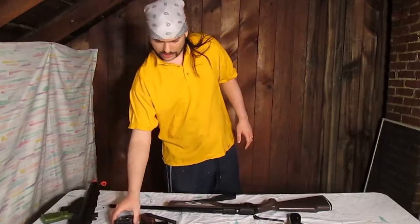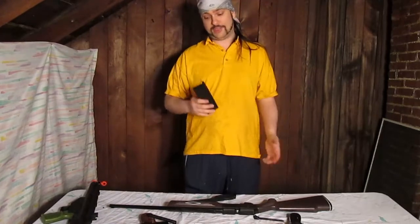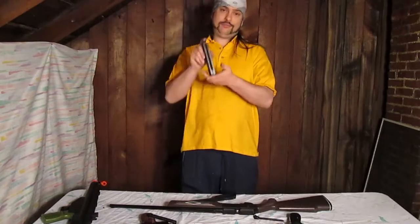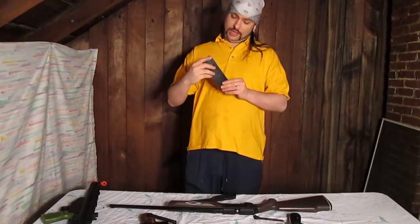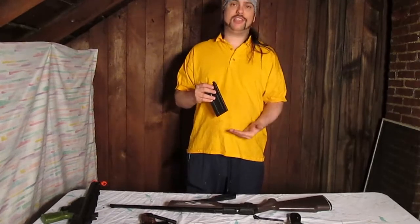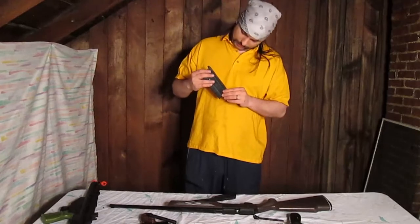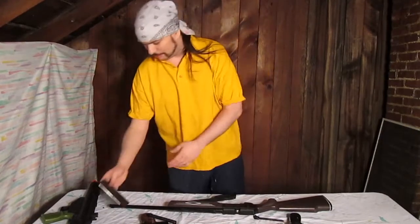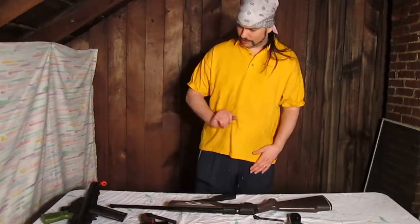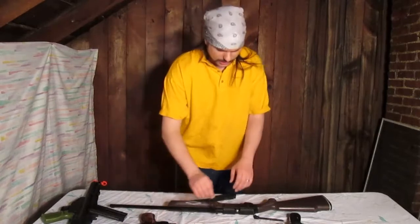And it has a full-size magazine, which honestly I think is a waste because all this plastic, all this space, and it's a single line. And again, I'm not going over the capacity because I put BBs in here to check the capacity, but I'm not really doing that right now. I'm going through what I have. It shoots pretty good.